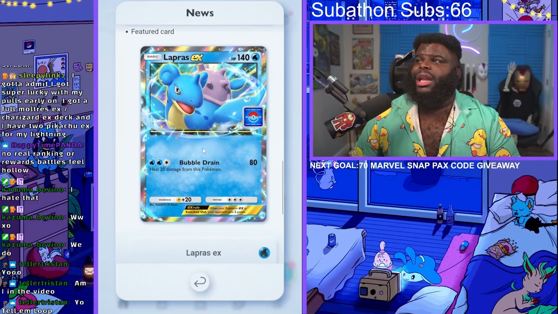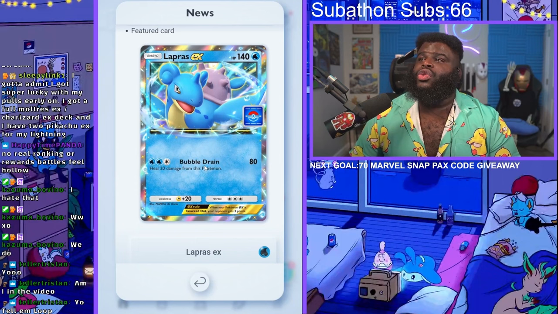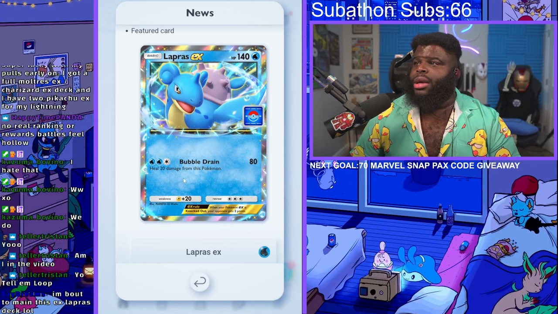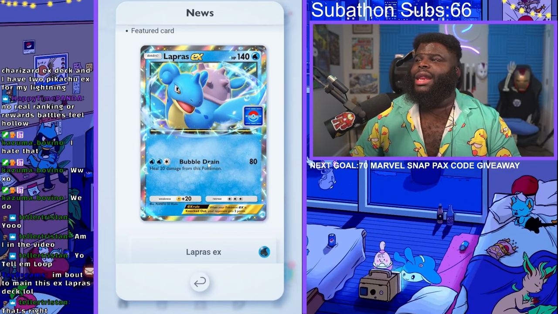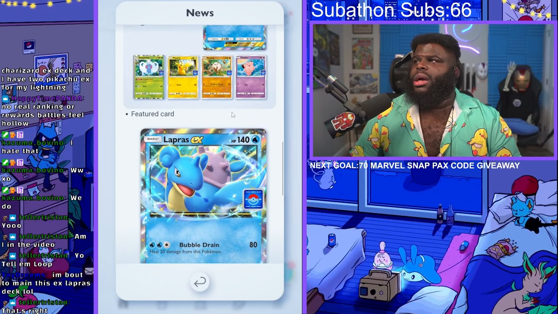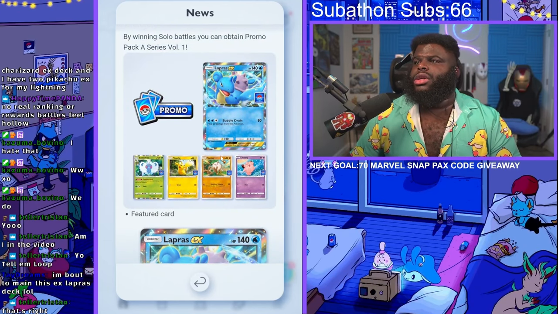The featured card is going to be the Lapras EX card, and this one is different from the other Lapras. I'm not a big fan of the other Lapras that has to have 4 energy on it. This one does Bubble Drain, an 80 damage attack that heals this Pokemon for 20 damage. So it's an interesting attack. We also got some other cards in here: a Butterfree, a Pikachu, a Mankey, and a Clefairy.